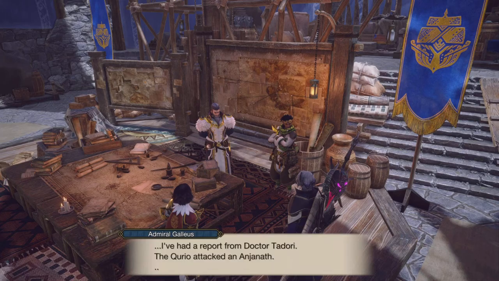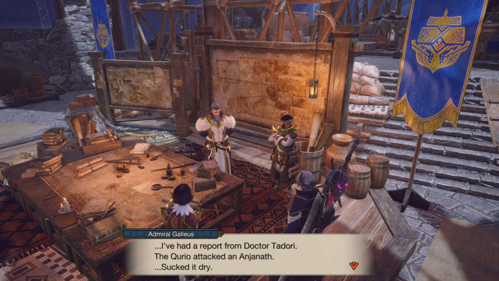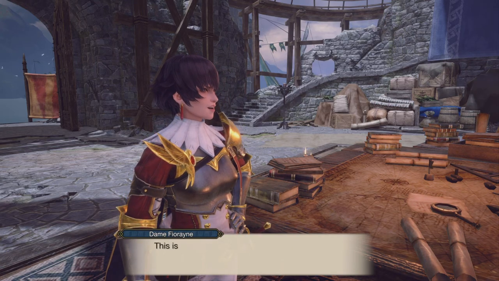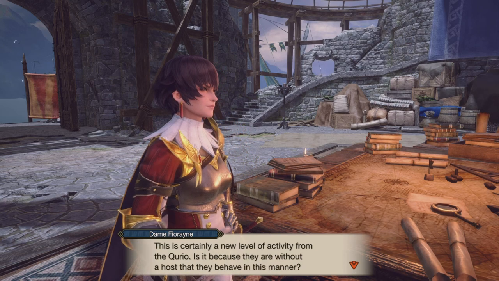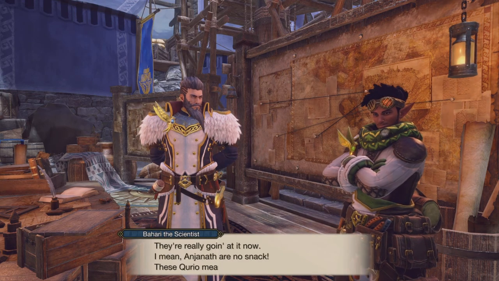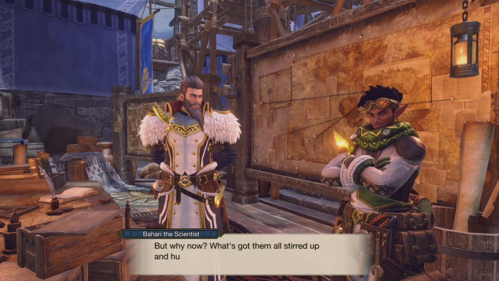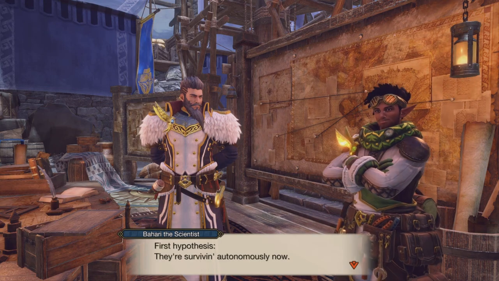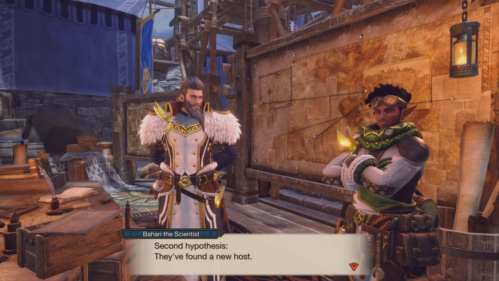That's crazy. I've had a report from Dr. Todori. The Curio attacked an Anjanath, sucked it dry. Perhaps what you said about resonance wasn't all talk, Bahari. This is certainly a new level of activity from the Curio. Is it because they're without a host that they behave in this manner? Yeah. They're really going at it now. I mean, Anjanath are no snack. Those Curio mean business. But why now? What's got them all stirred up and hunting for food? First hypothesis? They're surviving autonomously now. Second hypothesis? They've found a new host.